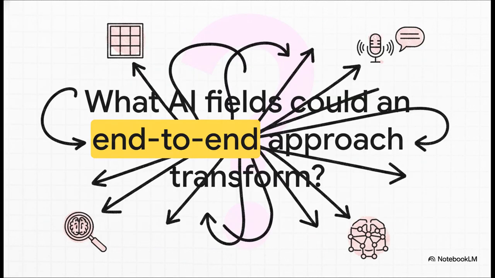So ultimately, what DETR showed the world is that sometimes the best solution to a messy, complicated problem isn't to add more steps, it's to take a step back and reframe it as one single end-to-end task. And that really leaves us with a fascinating question to think about. What other complex fields in AI are just waiting for someone to come along with a similarly simple, elegant rethink?